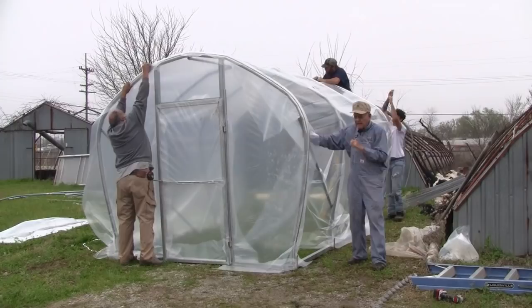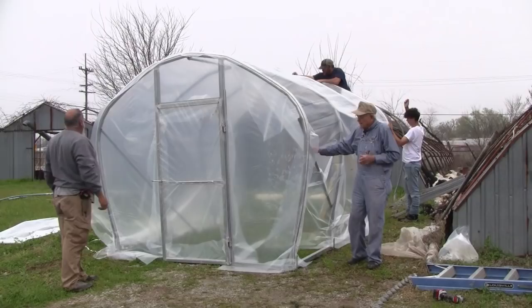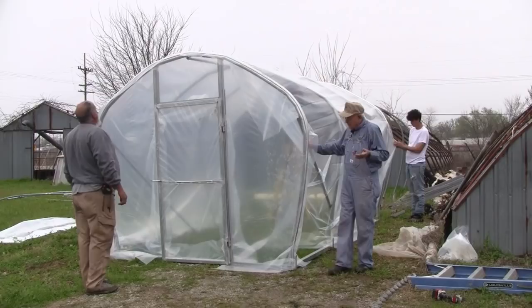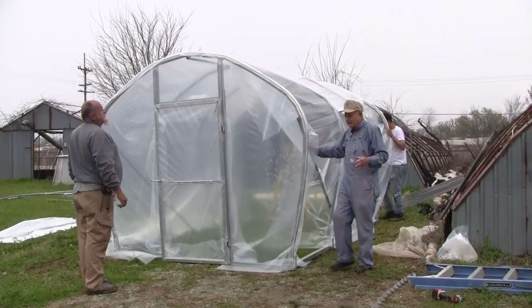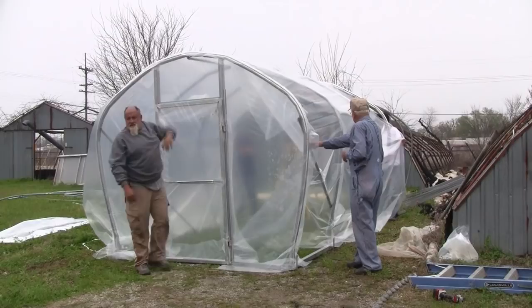When you've got shade cloth on it in the summertime, the heat can escape up through the shade cloth. The only downside is that when it rains you can't be working in the house because you'll get wet since the rain comes through the shade cloth. But if you leave the plastic on during the summertime, it'll get 140 to 160 degrees in there and you can't work in there anyway — the plants can't stand it. So there's not a perfect way to do a greenhouse in the summer, but we think it's better to take the plastic off and use the shade cloth through the summertime. Richard's up there taking the wire loose and then we're going to take this plastic off here in just a minute.